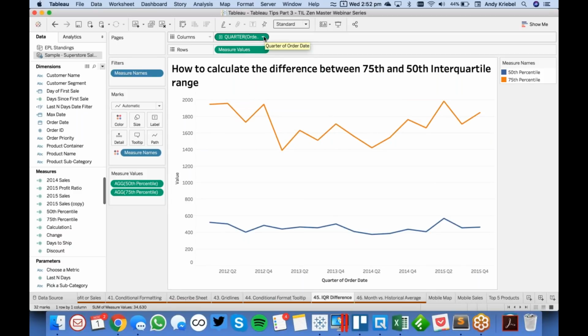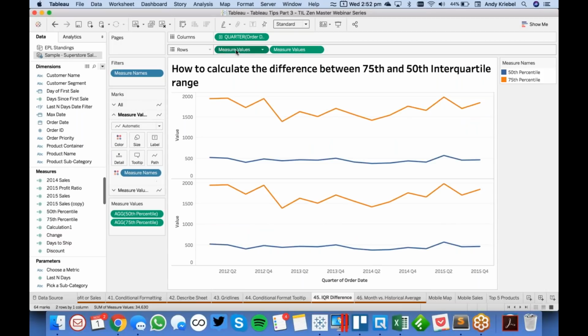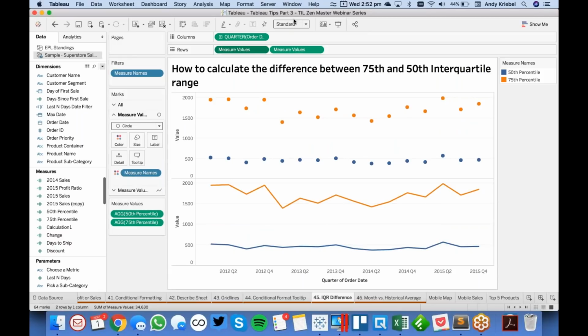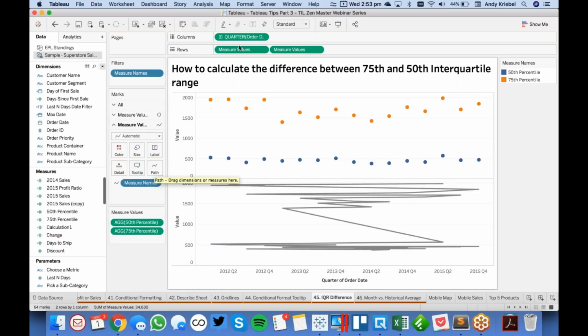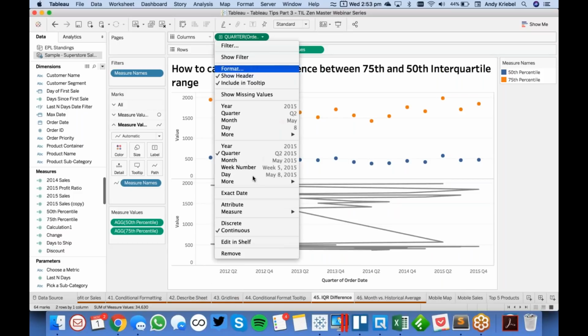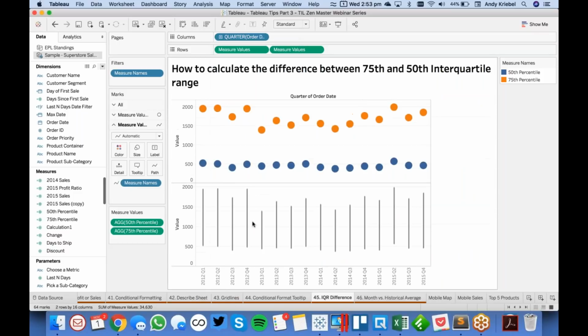So now we can see the difference between these two, but I might want to look at this on a quarterly basis. So what I'm going to do now is duplicate my measure values field, and I get two line charts. Great. On the first one, I'm going to change this one to circles, so I get dots for each one. On the second one, I'm going to leave it as a line, but I'm going to move measure names to my path shelf. Okay, so that didn't quite work, right? Because we wanted to actually connect top to bottom. So let's change this to discrete, and now we get the view that we're looking for.